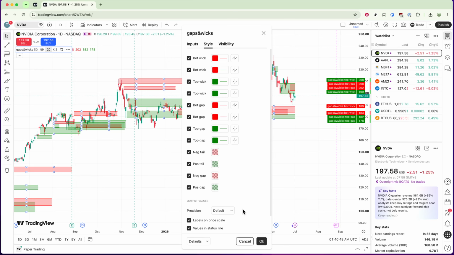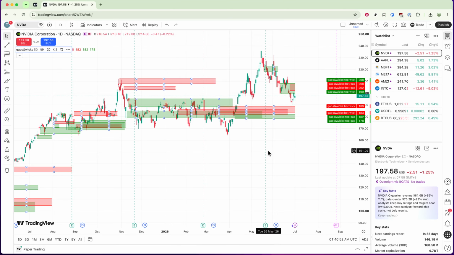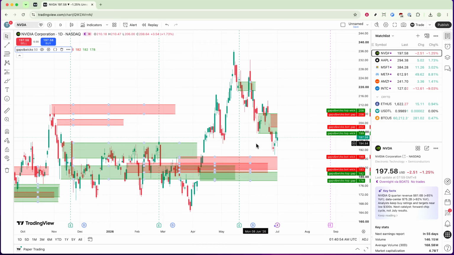Now that your indicator is customized, let's dive into understanding the gap signals themselves. Pay close attention to the green gaps on your chart. These indicate strong buyer momentum, specifically areas where the next candle opened above the previous candle's close. Often, these green gaps can act as zones where the price may return to test the gap area. On the other hand, red gaps signify strong seller momentum, where the next candle opened below the previous close. These red gaps often act as magnet zones, meaning the price has a tendency to fill them over time. Recognizing these signals can give you a better sense of where the market might be headed next.